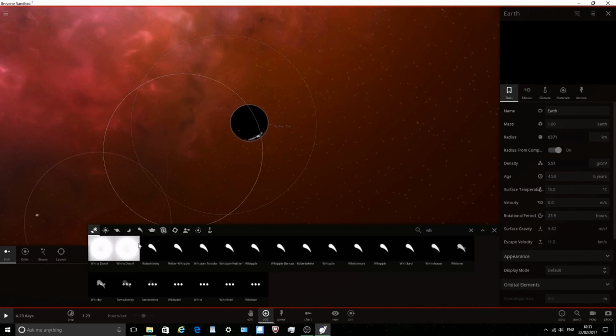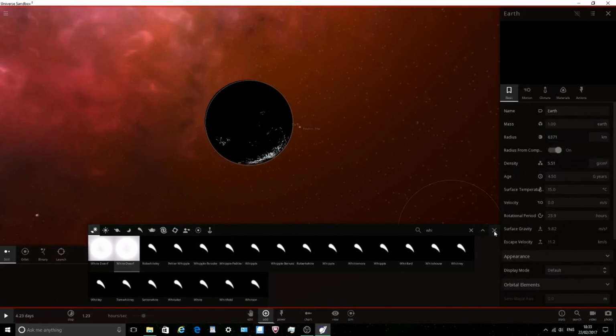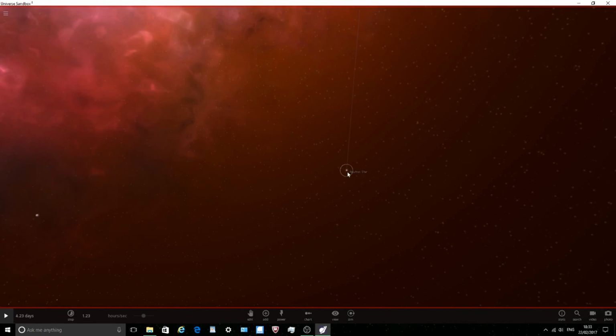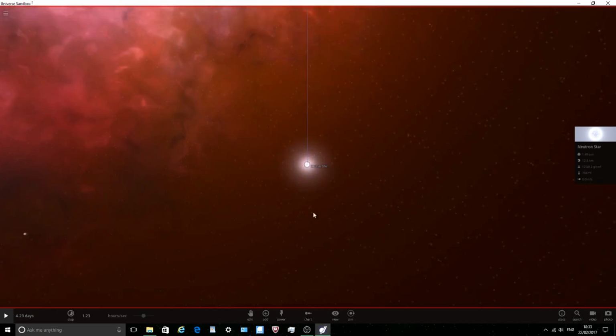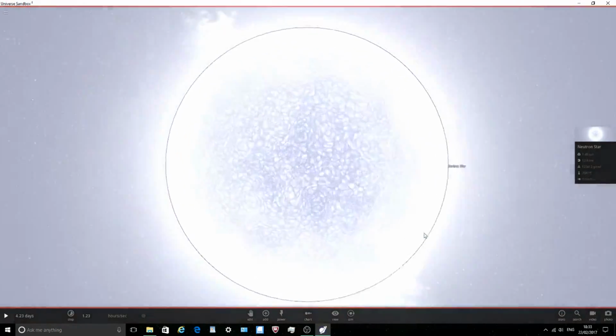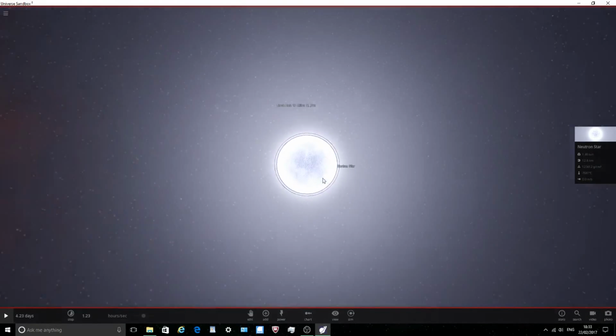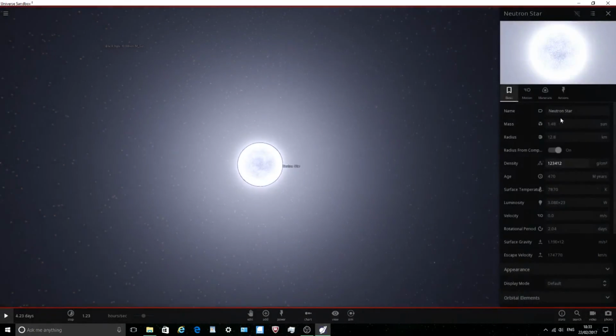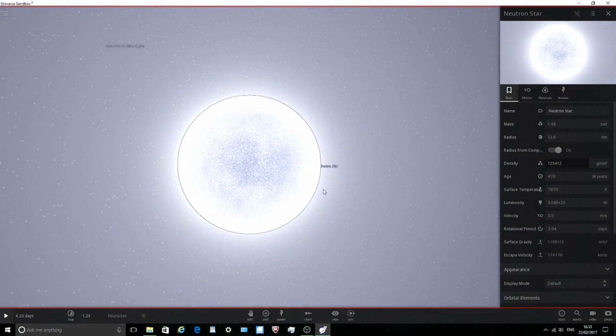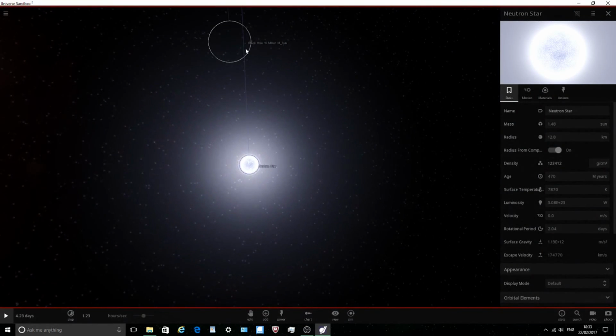If we compare it to a white dwarf as well, the white dwarf is a little larger than the Earth, but these neutron stars, because they're so dense and so compact, form this tiny little thing. And these are very dangerous as well. These stars emit a lot of radiation. Any planets orbiting one of these would get completely destroyed, because it has the mass of 1.48 suns, but it's smaller than the moon. It's smaller than the Atlantic Ocean.